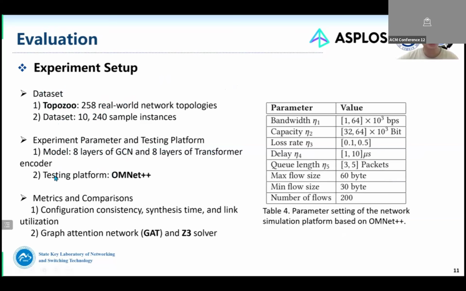The test platform is OMNeT++. The experimental results are reported from the perspective of configuration consistency, synthesis time, and link utilization, and a comprehensive comparison is made between the most advanced model, GAT, and these solutions.